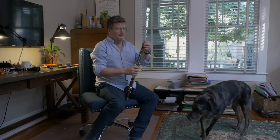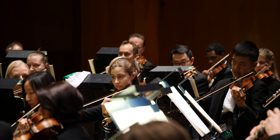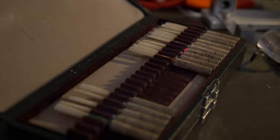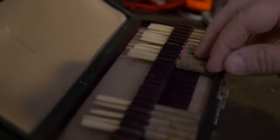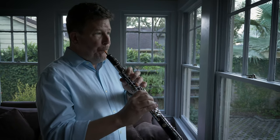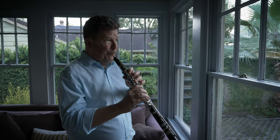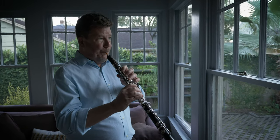Every individual oboist makes their reeds for them, for their embouchure, for their body, for their concept of sound, for the way they blow. Everything that we do is invisible. Other people can hold this a certain way. We can't see any of the production of the instrument, so it's very conceptual. And everyone has to make a reed that fits their concept of that. And so every oboist sounds pretty different from one another, and it's a very individual and personalized instrument.